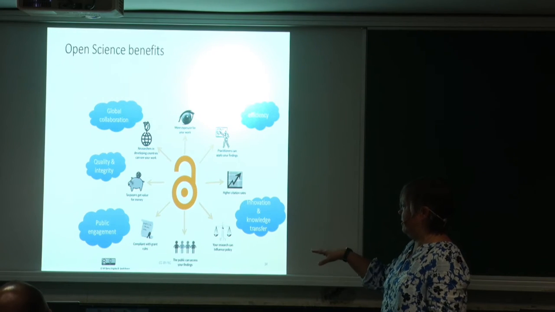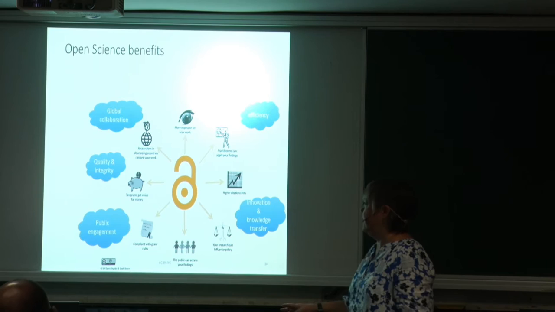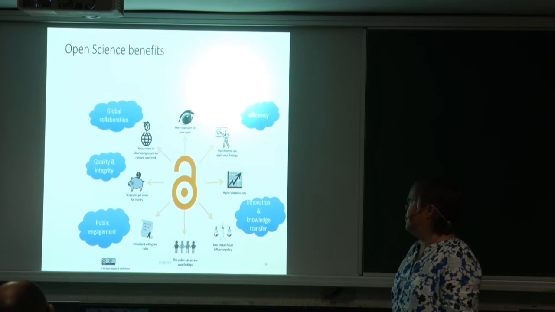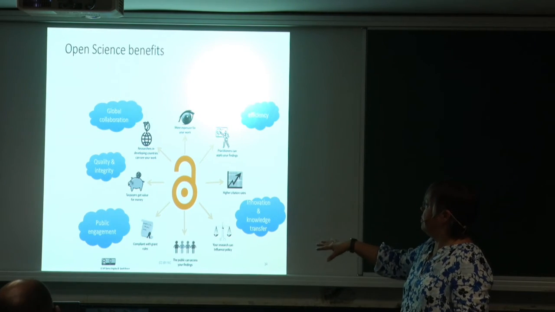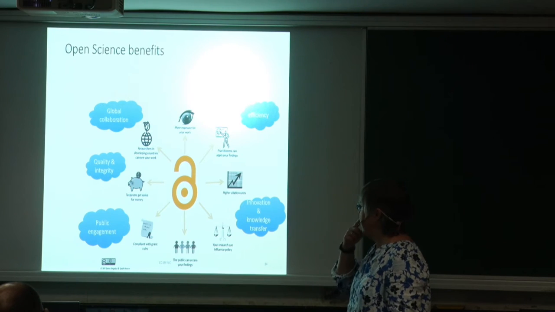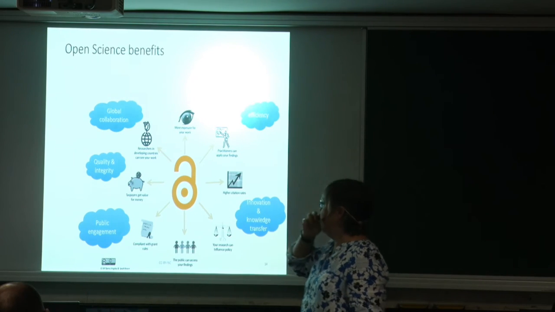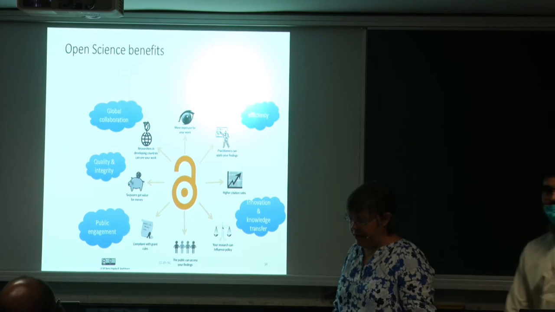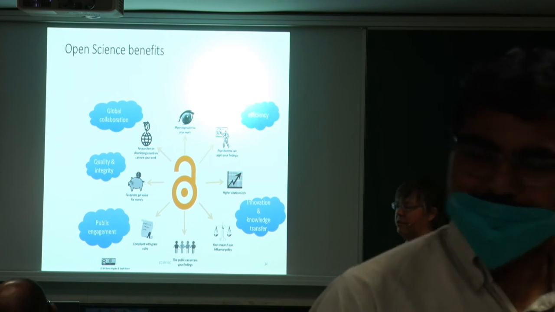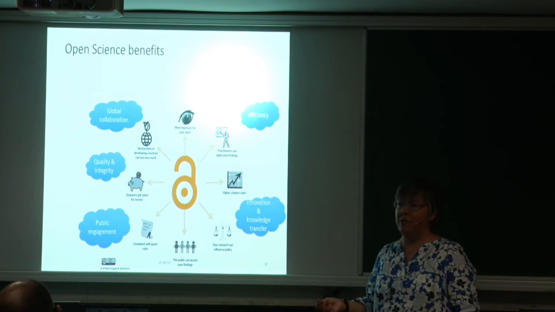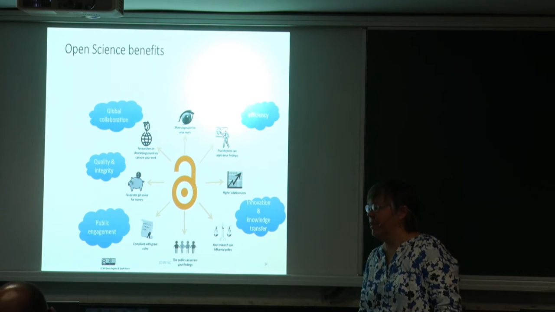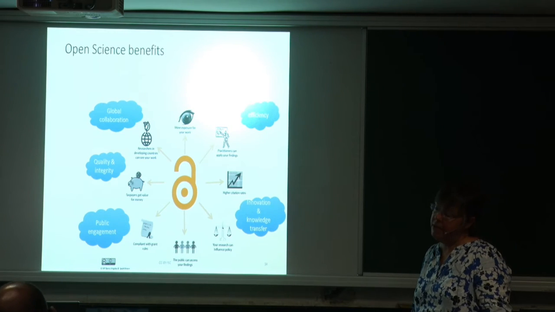So this is a very nice graphic by Danny Kingsley and Sarah Brown, some librarians. I think Danny Kingsley's now in Australia. But this shows all the different kinds of open science benefits, as you may be familiar with. It's worded a bit funny, but basically the idea that people from all different countries and from all different income levels can access the work, rather than just the richer research institutions that can buy all of the subscriptions. And of course, even the richest institutions can't buy all the subscriptions. So if we have more of the publications in open access format, then everybody can read them.